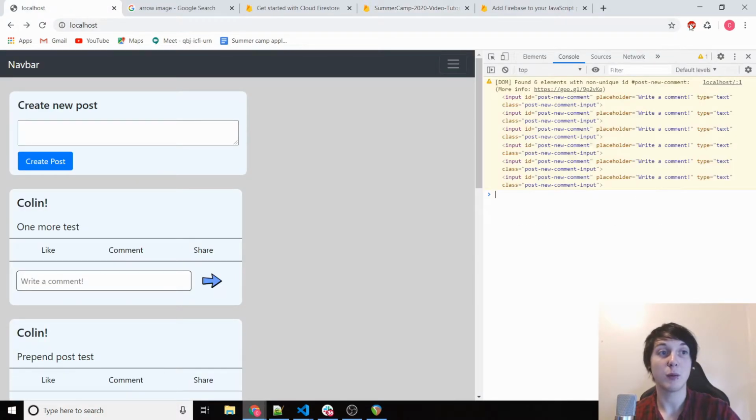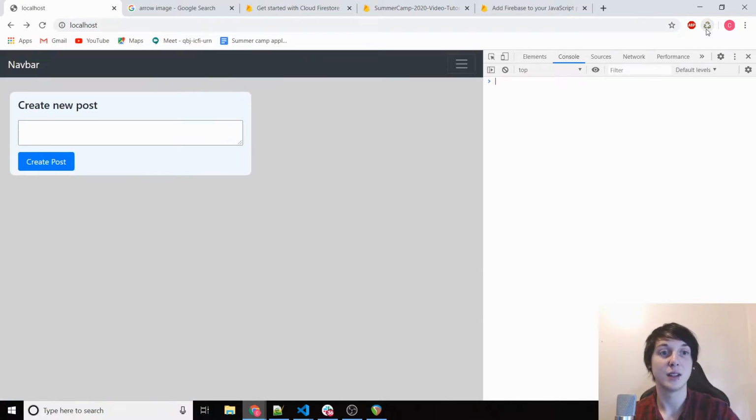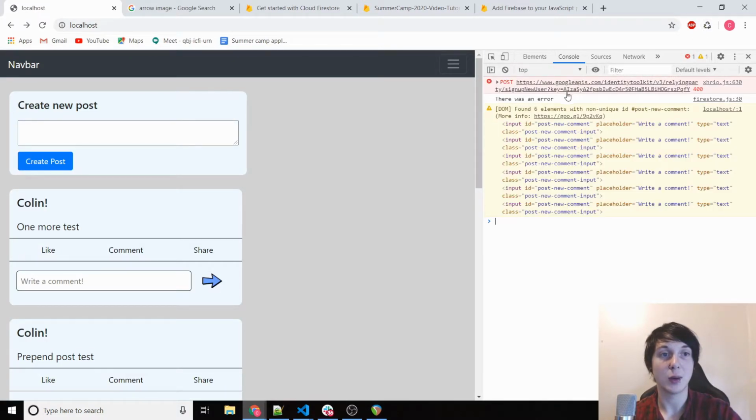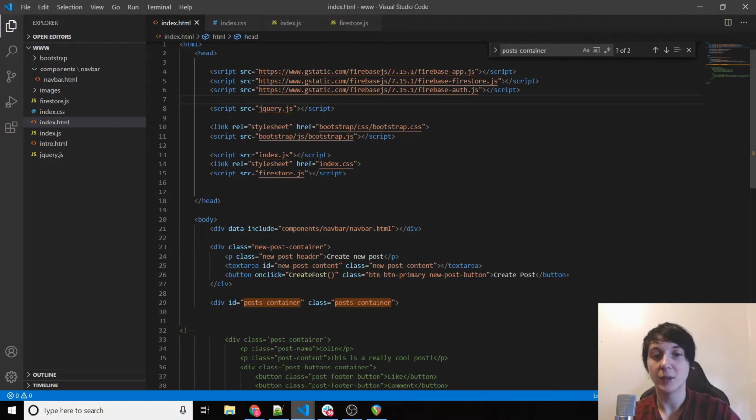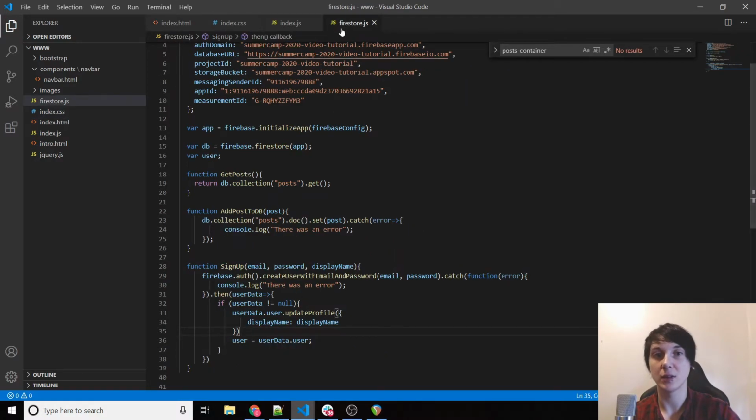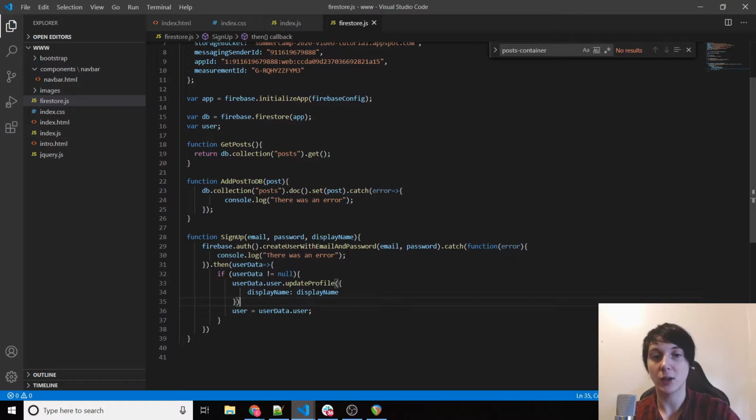So now if we refresh the page again, you'll notice we're going to get an error. And the reason why is because Firebase won't let you create an account with two of the same emails. So if we refresh the page, it will send colin@brilliantlabs.ca once again. And that's why we have this error here.